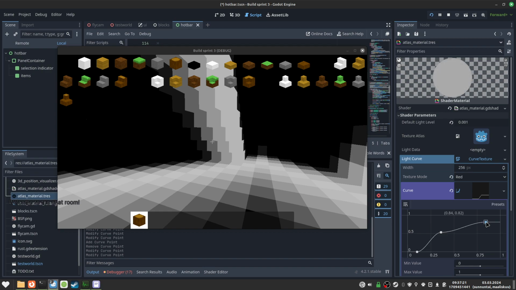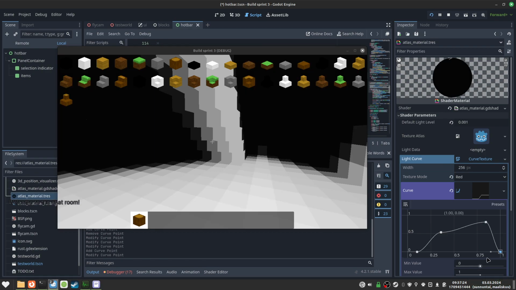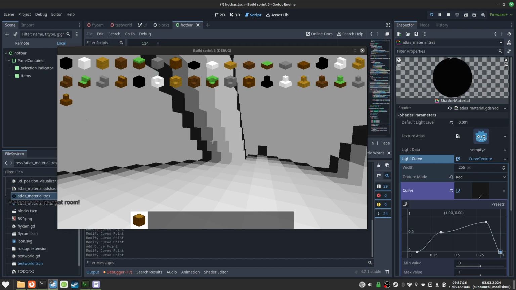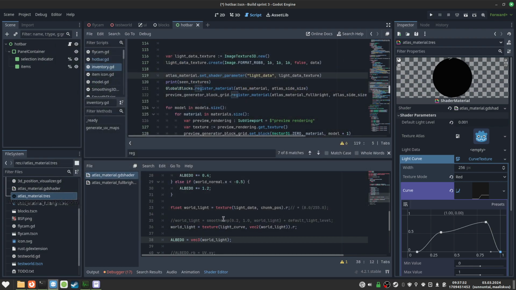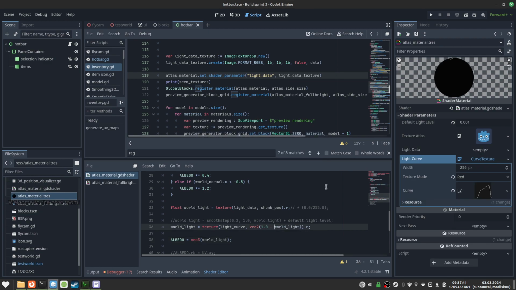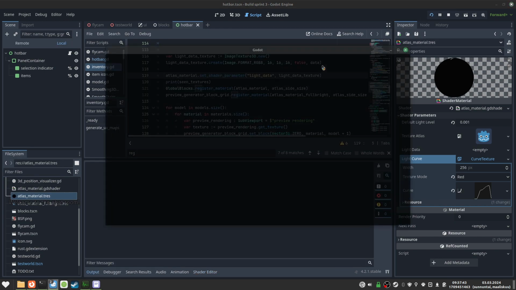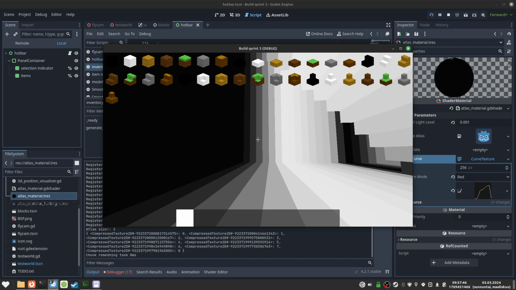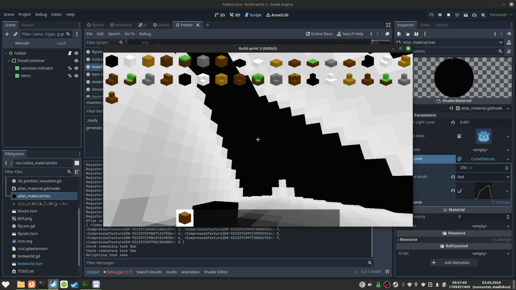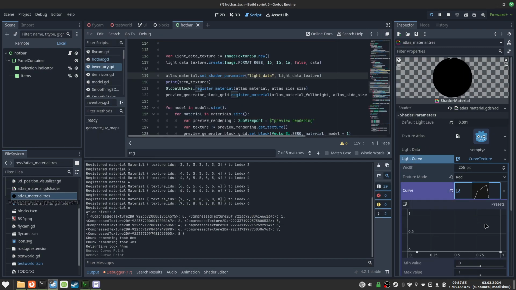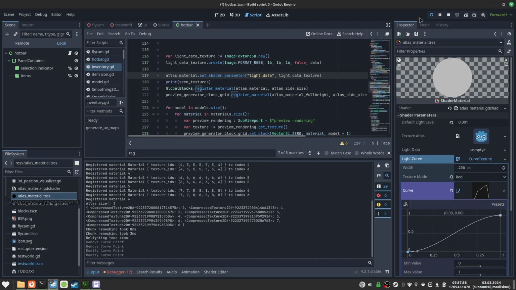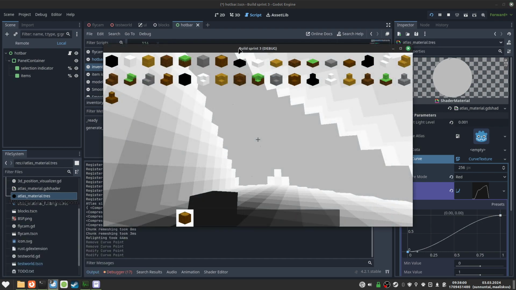For some reason, this side samples from the wrong side. If we do that, okay, now the light is inverted, but that's fine. Let's make this be always on top.